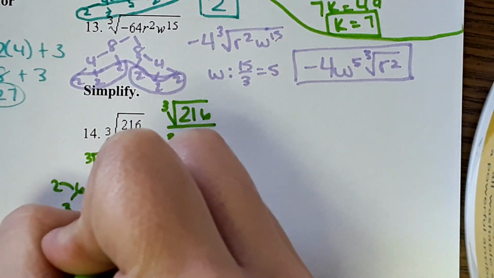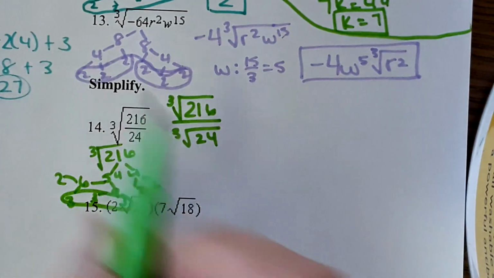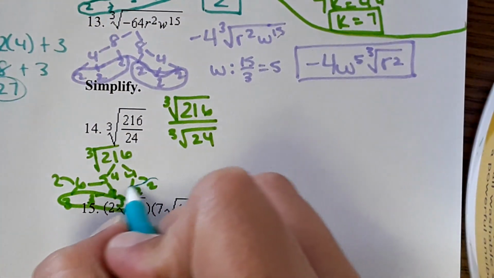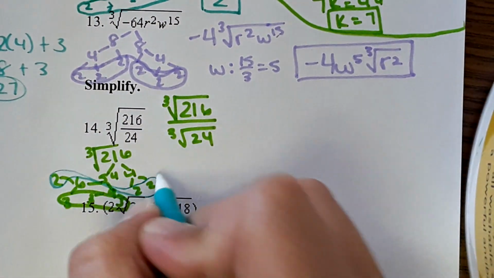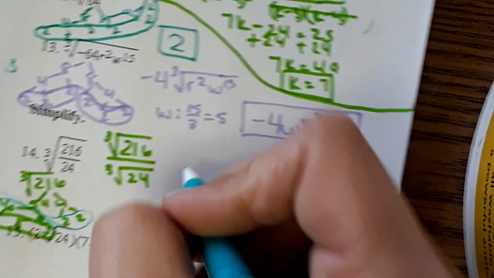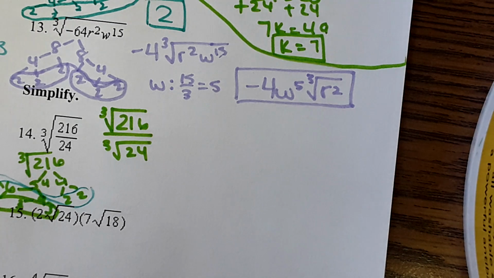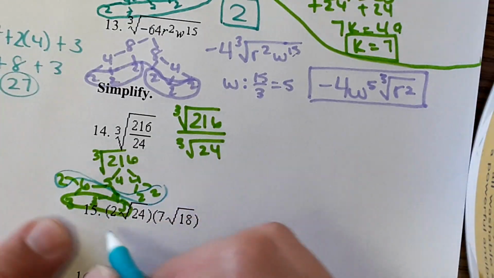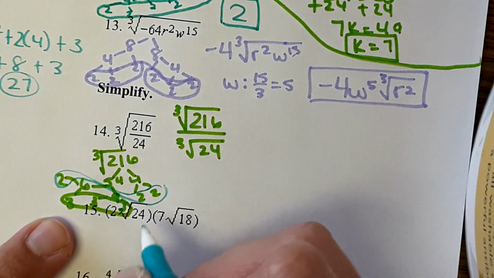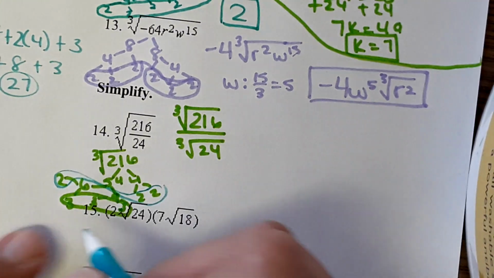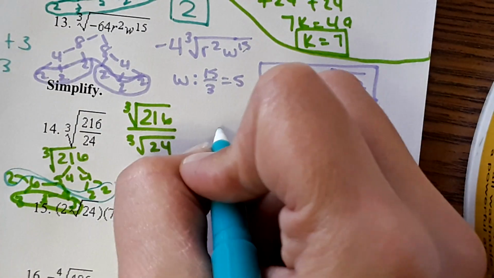3 and 3. Okay, so I got 3 3's, and then 3 2's. I don't know how I want to circle this. Okay, 3 2's. So 3 times 2 is 6. What did you, how'd you break up 54? 6 and 9. Then it was 2 and 3, 3 and 3. Gotcha. And then there's 3 2's and 3 3's. So that'd be 2 times 3, which is 6.